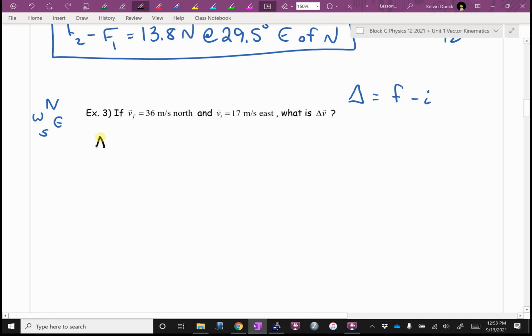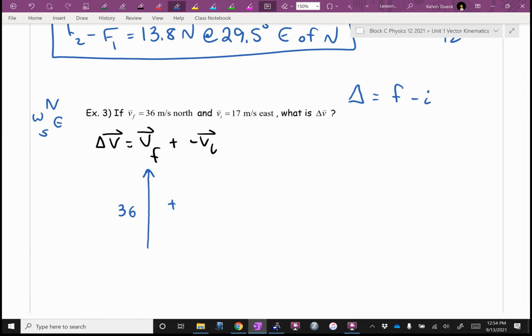So let's do this then. If I want to find delta V, that's going to be V final minus V initial. No, it's not. Plus the opposite of V initial. What is V final magnitude and direction? What's V initial originally before we muck around with it, magnitude and direction? It'd be 17. So what's negative V initial? Still 17, but which is going to be to the left, and it's about half as long as the 36. I'll eyeball it. These are the two that I'm going to add together tip to tail.